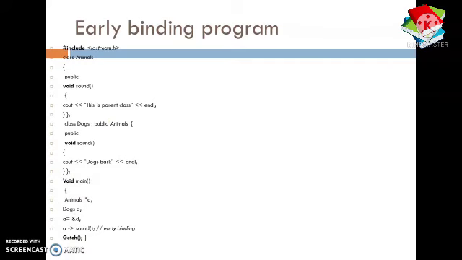Here in this program, a is the pointer of the base class, but a is also referring to the object of the derived class. Since early binding takes place at compile time, when the compiler sees that a is the pointer of the parent class, it makes the call to the sound function of the parent class without considering which object the pointer is referring to. So that's why the output of this program is: this is the parent class, not dogs bark.